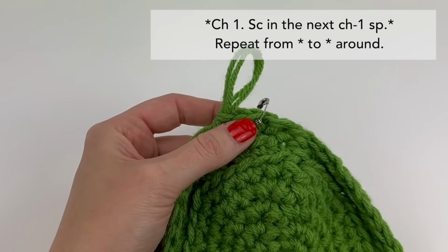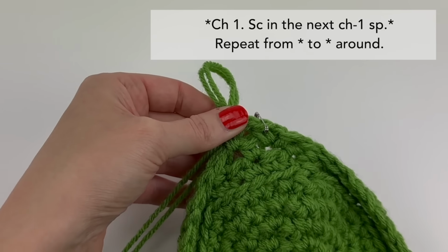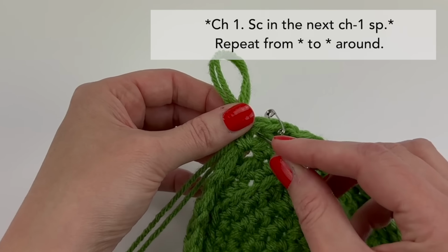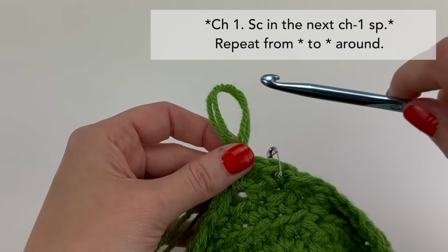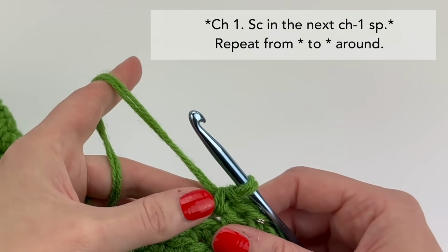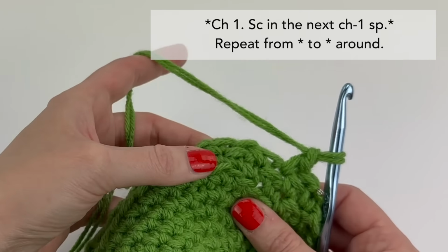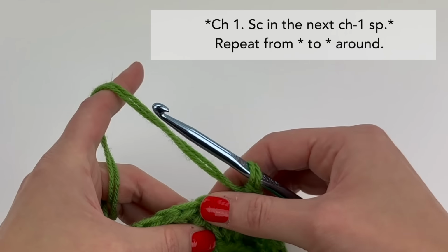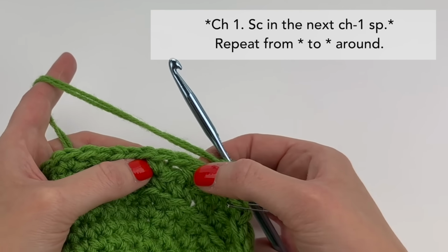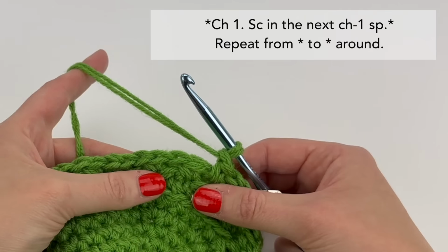And what we've just done by chaining one and working into the next chain one space, we've created a new chain one space that we will be working into in the next round. Okay? So the rest of the pattern is simply chain one, working into the next chain one space. You can stretch out your work and find the space in between the two single crochet stitches under a chain one, and that's where you're going to work into.